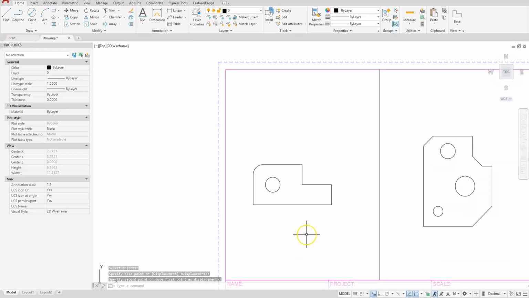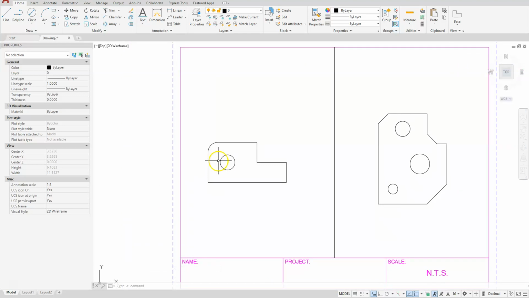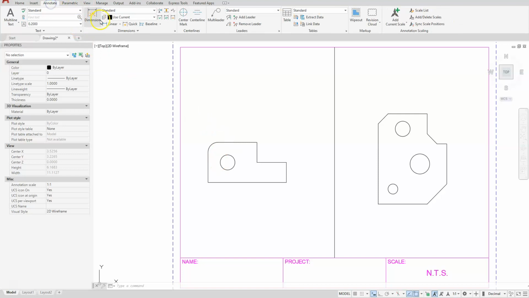Let's go ahead and put our center marks on now. So that tells me that I have to type in the center layer command, and I'll set my value to center. Now this drawing is created using inches, so I don't have to worry about adjusting the extension lines on my center marks. Let's go ahead and switch over to annotate. Center marks. Select this circle. And select these circles as well.